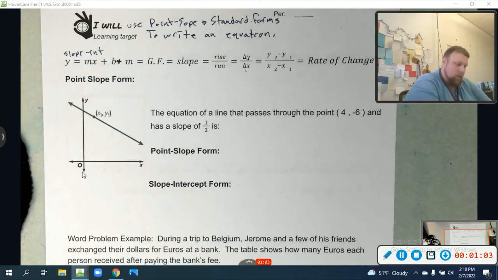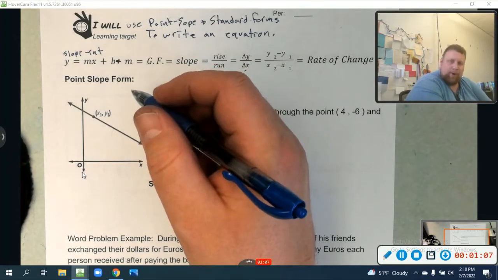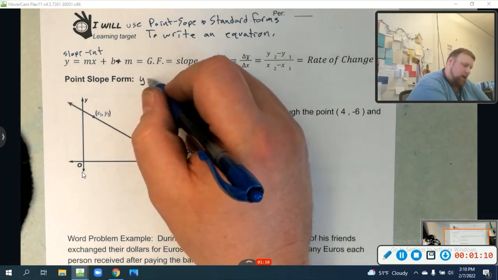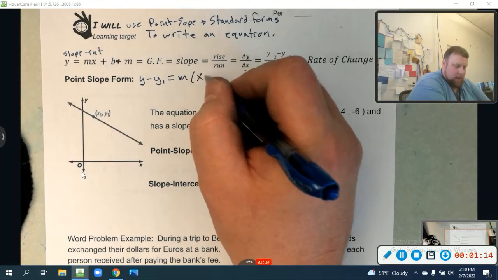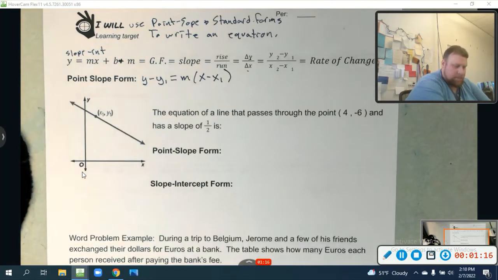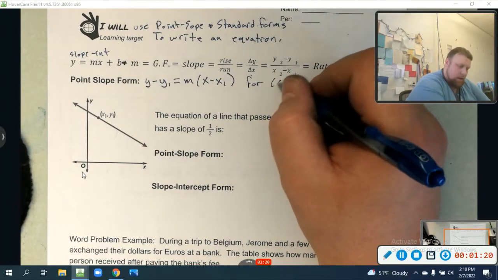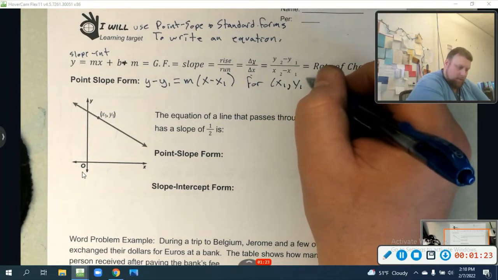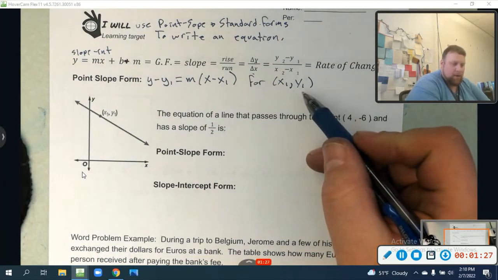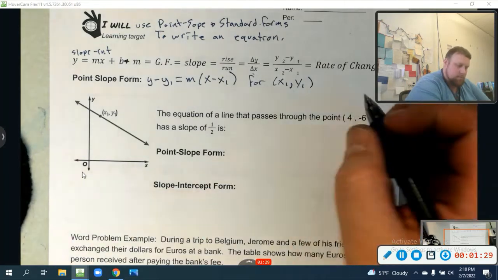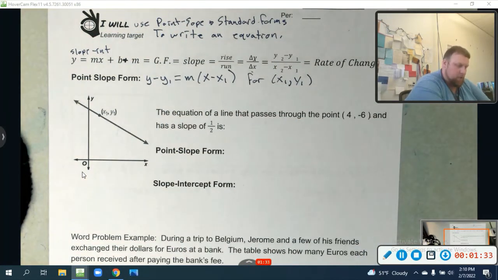And today, we're talking about point slope form, which is going to be a little mind-bending, but don't worry, you're going to get it real nice. It says y minus y1 is equal to the slope times x minus x1. Just plugging in numbers for the point x1, y1. So given a point and a slope, we're just going to plug them into this nice little form.